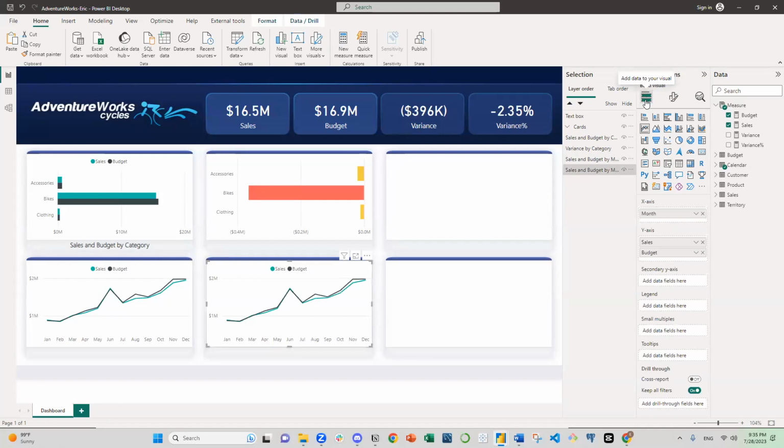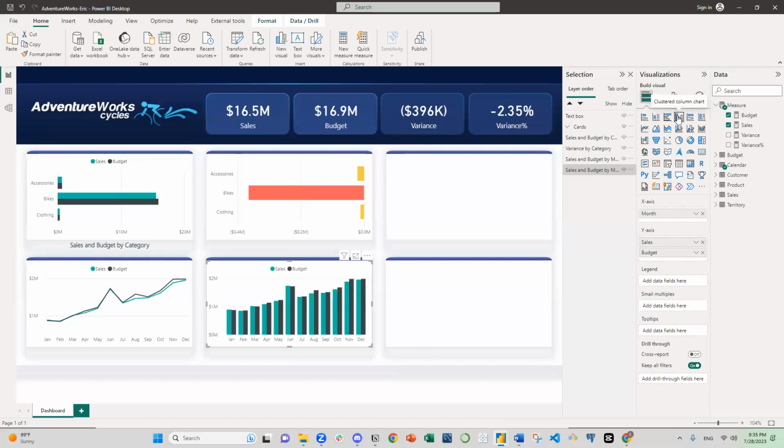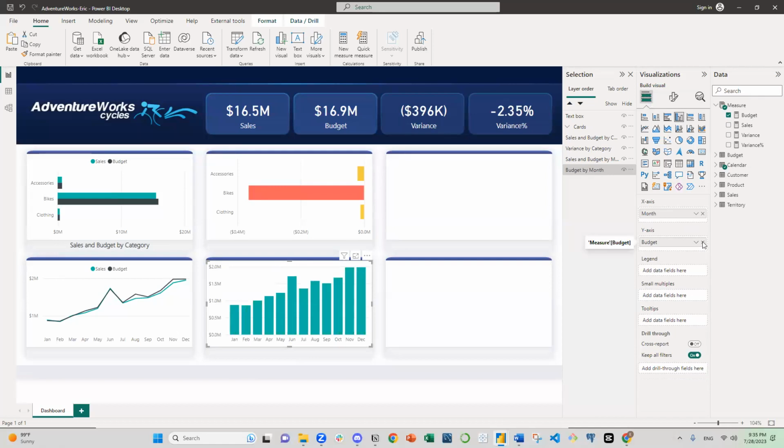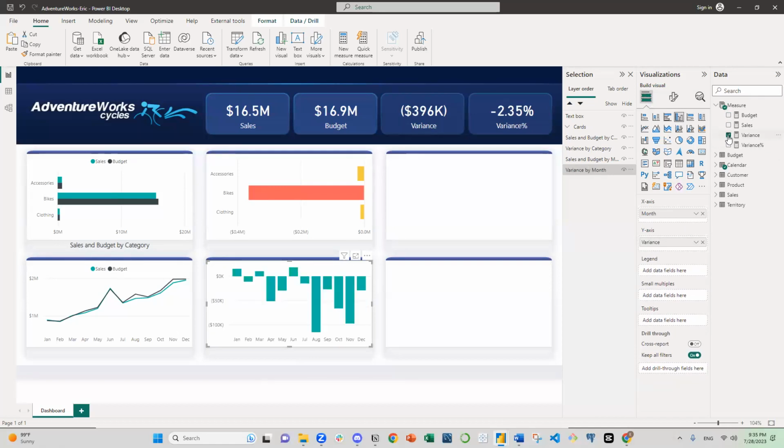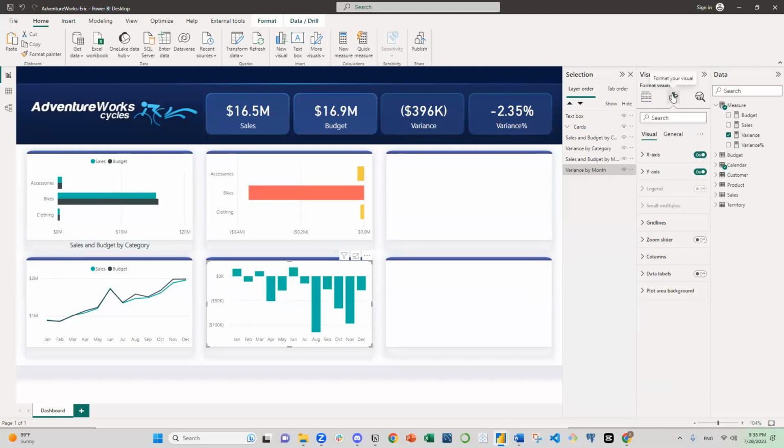I just need to change it to column, right? To column. And I need to get rid of sales and budget and choose variance instead. So then I will need to go to format and go to column and conditional formatting.